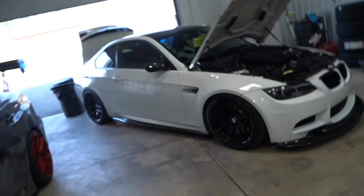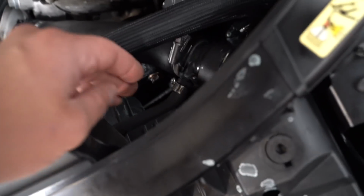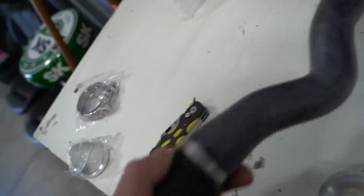All right, we got the car in the shop. We got a ton of parts pulled out. First thing I did was pop open the hood and saw all that. So that means our current janky upper radiator hose isn't doing the trick, but thankfully we have a new hose sitting right here.